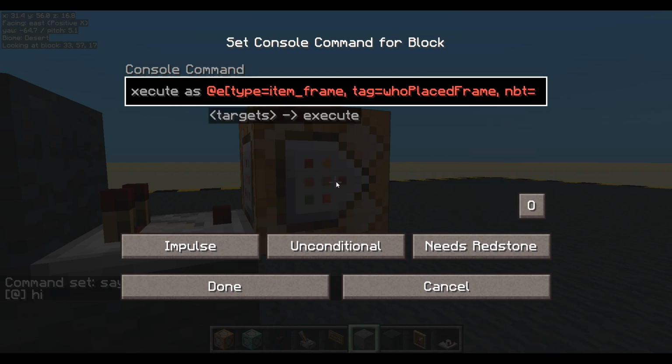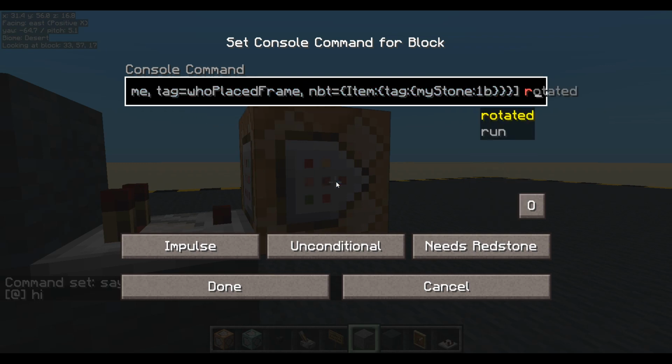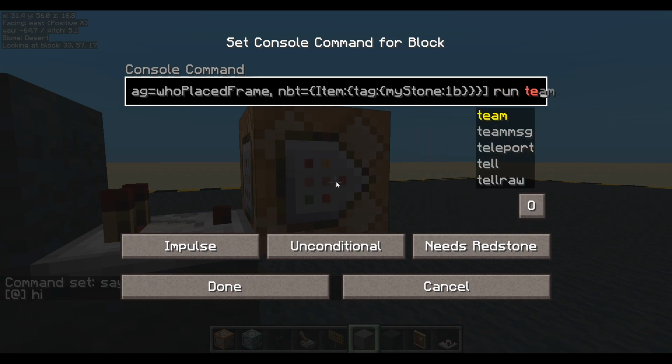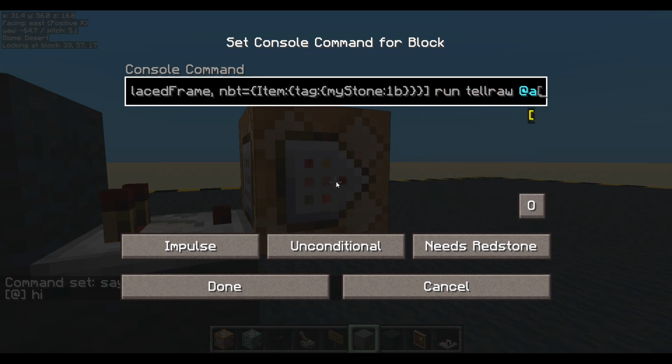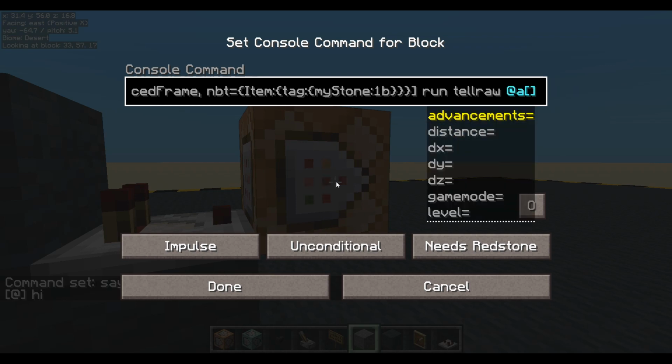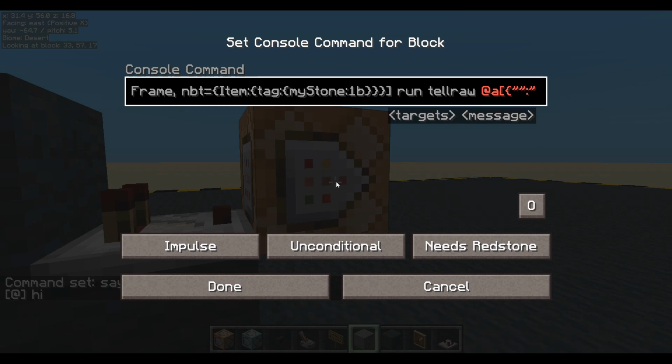NBT equals item, and inside item we want to get the tag, and the tag we had was myStone 1B. Run tell raw all players, and let's just put something simple in here for now. We'll do hi again. Text hi.